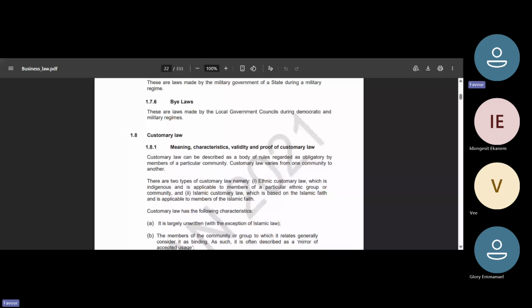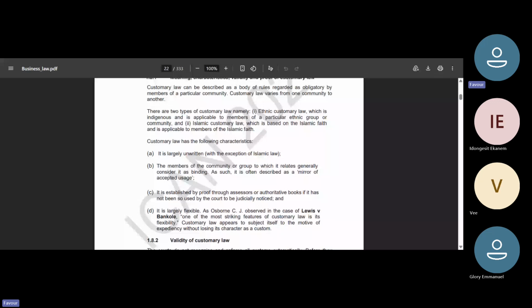So the characteristics of the customary law. The first one is that it is mostly unwritten. When it comes to the ethnic laws, there are some unwritten laws. It can be a law that when a person dies, his properties are shared by just his male children, or his properties should be possessed by his family members. There might be a law like that in a particular community, but there's most times no written law that shows that. People of the community are aware of all these laws. That's why it's called a customary law. It applies to just a particular community, right?